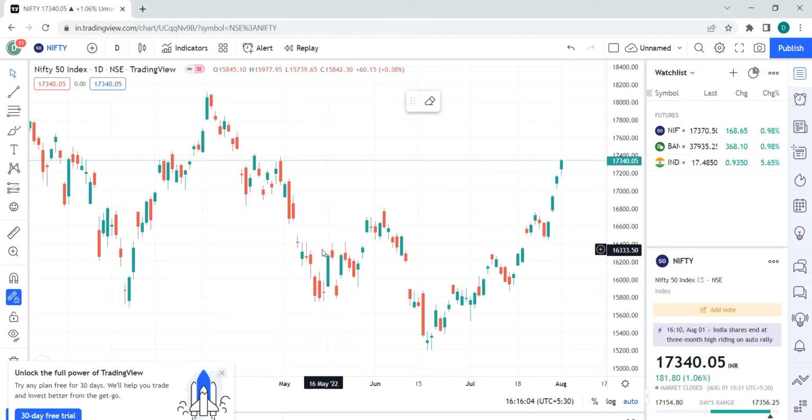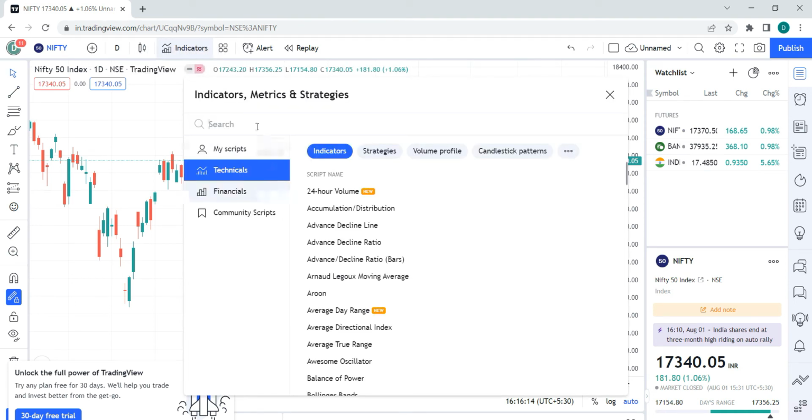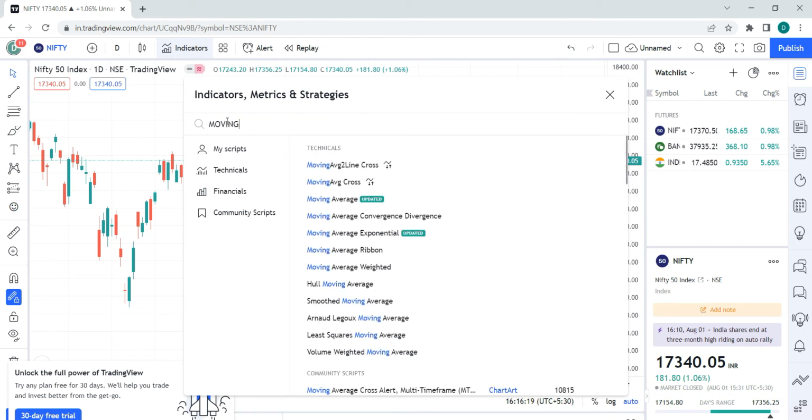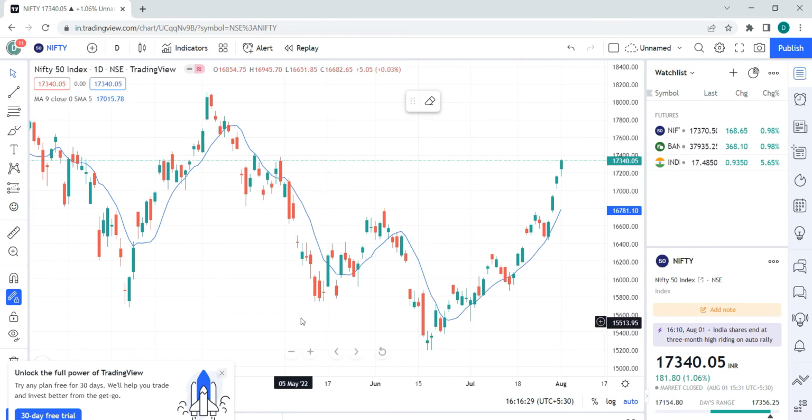You take any particular script. To plot it, you just go to Indicators on the top, and this indicator can be used on any time frame for that matter. You can just type in moving average and click onto it. Close this. You can view there is a line being plotted here. Now let's see what the inputs are, so I'll click onto the settings.